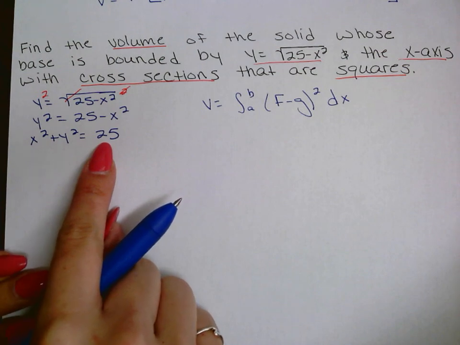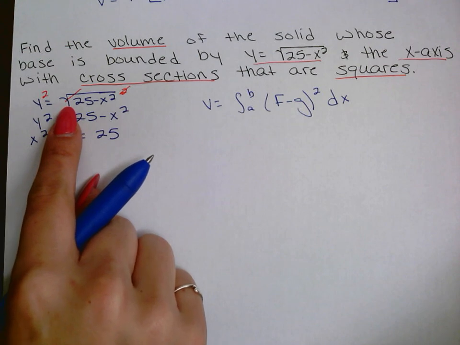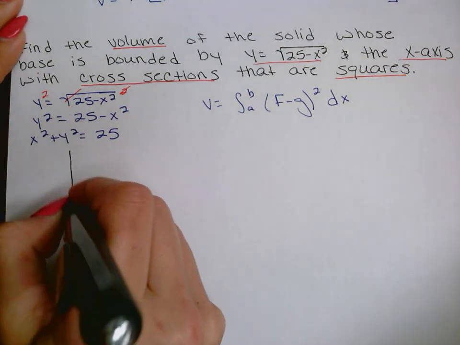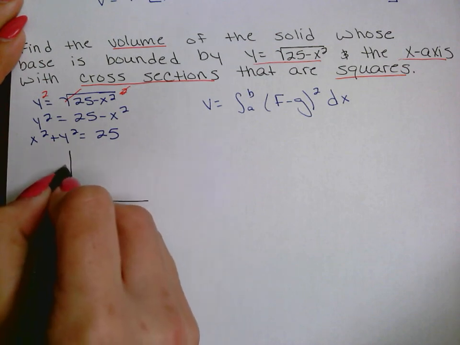Okay? So now let's work our way backwards. Usually when I apply the square root, I have to put a plus or minus. This one only had the plus, not the plus or minus, which is why it is a semicircle. It is just the positive portion of that circle. So the positive portion of that circle would be the top half.